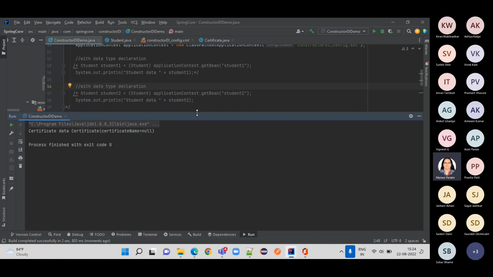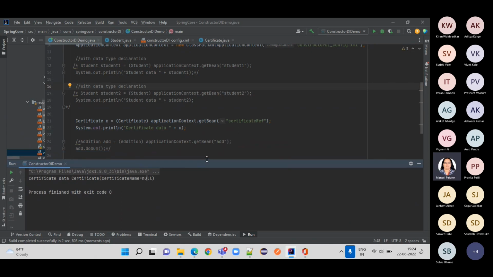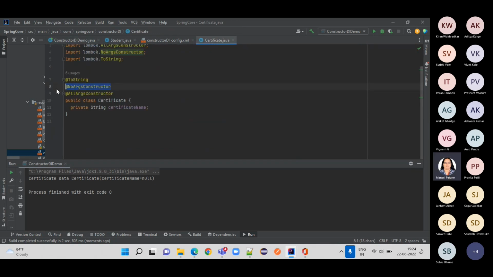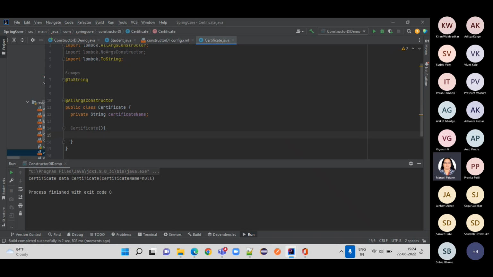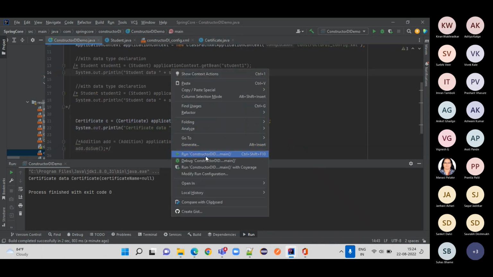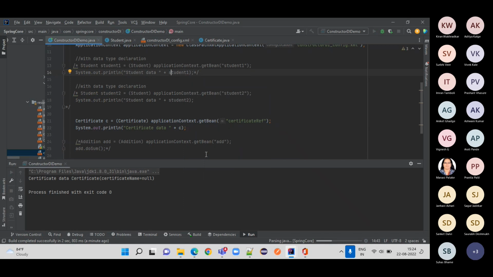Null. Are you able to see that the value is null? Yes. Now suppose you don't want the value to be null, then what you can do, आप physically constructor लिख सकते हो and constructor में value assign कर सकते हो, as per the requirement. So I can have a non-parameterized constructor and inside that I can mention this dot certificate name, जो कुछ भी certificate name आपको डालना है, that value will get assigned. Correct? Yes. Jahnavi, continue please.